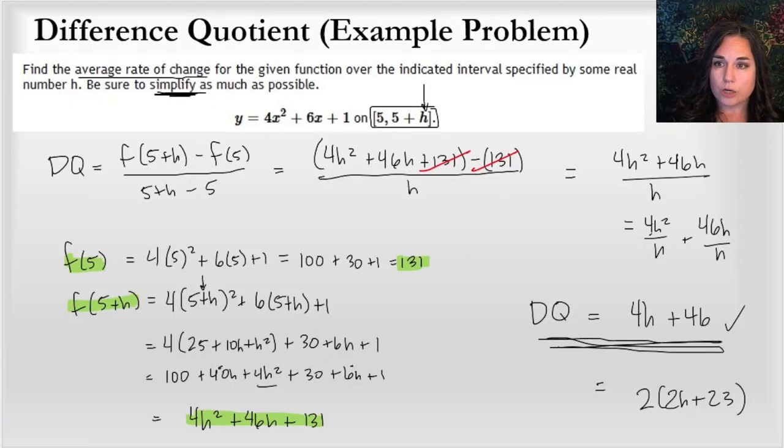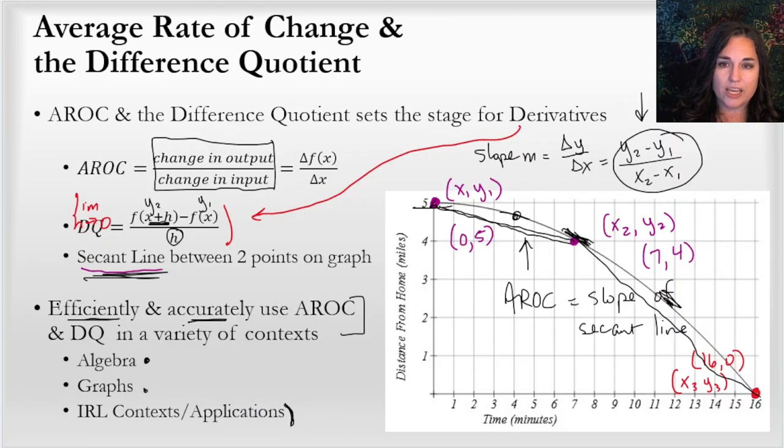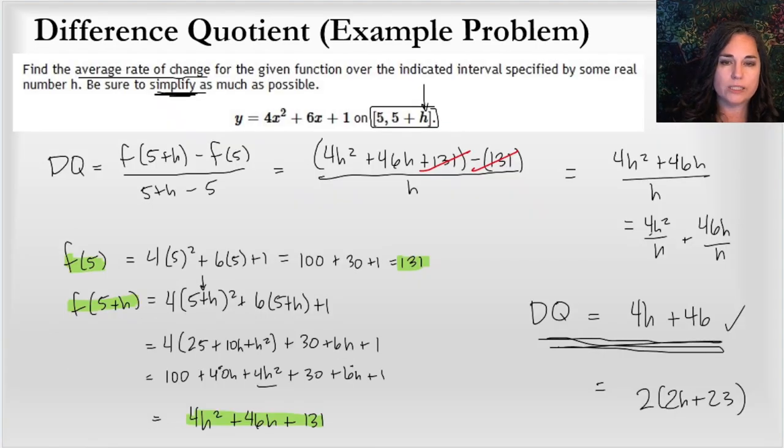I see students struggle with that, but like I said in the previous, efficiently and accurately. That took a few minutes to do with all those details. So please be as detail-oriented the first time you do this problem, and that will help you not have to spend more time trying to find your mistakes on it. So this is working with the algebraic version of the average rate of change or the difference quotient.